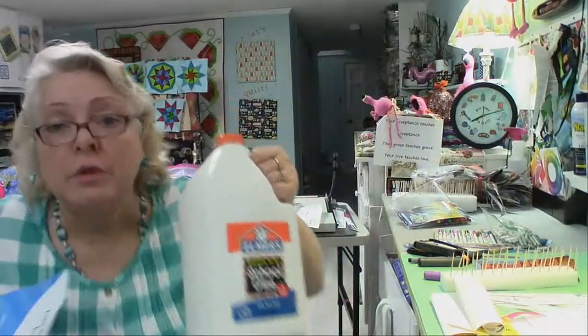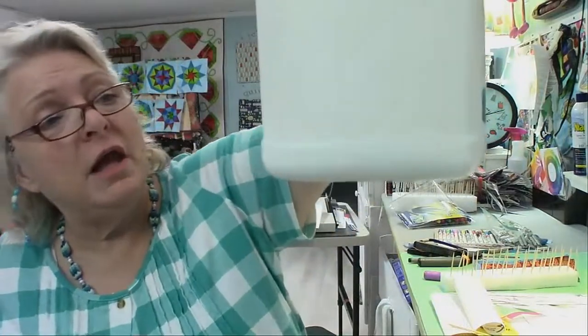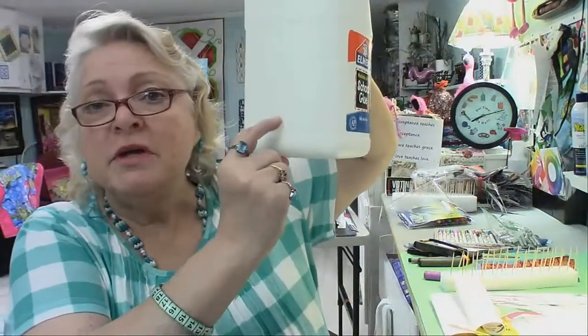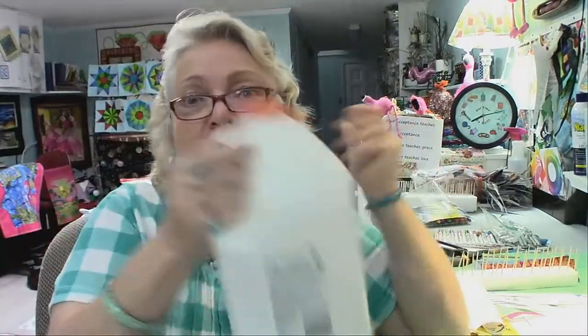The white glue goes on sale just about everywhere for $12 to $14 around Christmas. I've had this one coming up on 2 years, and it's getting low, about this much left. Don't worry, I've got another whole gallon. It lasts a long time, and I buy it by the gallon. Anybody can afford $12 to $14 for a gallon.